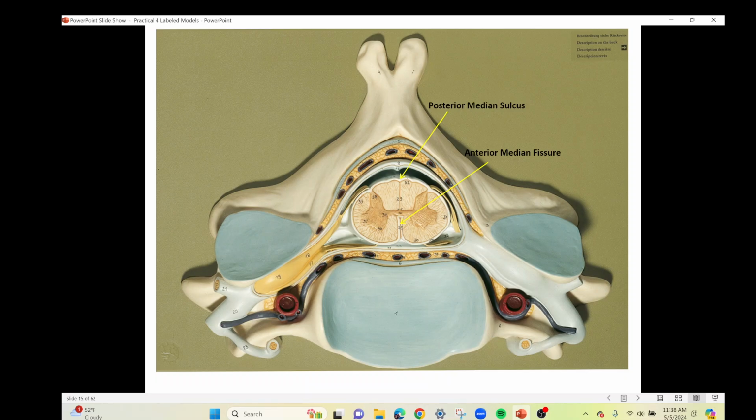The last two external features of the spinal cord are going to be two grooves. One in the front of the spinal cord is known as the anterior median fissure. So if you take a look right here, that deep groove right there, anterior meaning the front, median midline, and a fissure is a deep groove. On the posterior side, that little V where the brown line goes in and then up again here, that little V, that's that shallow indentation on the back known as the posterior median sulcus. Again, sulcus is a shallow groove.